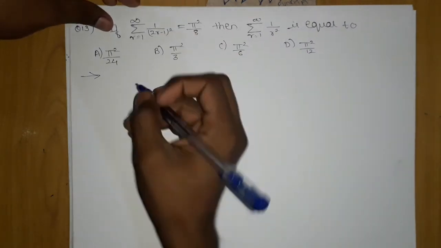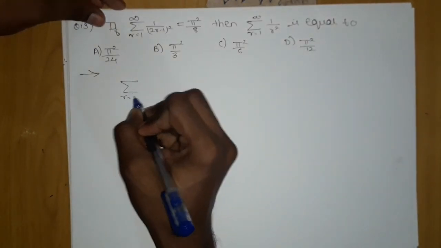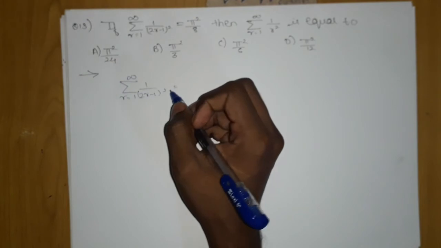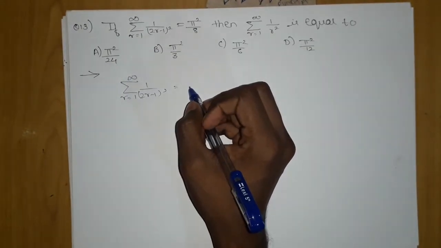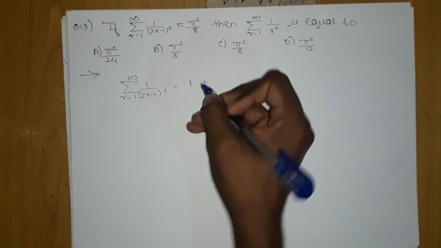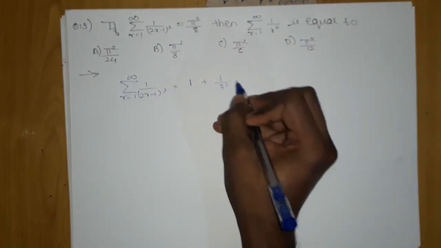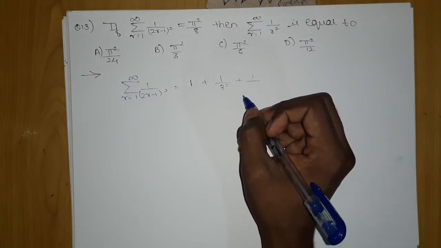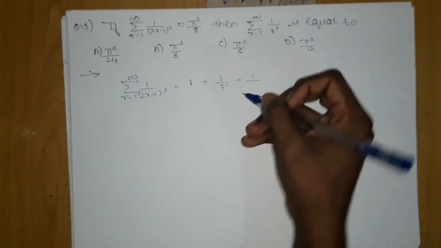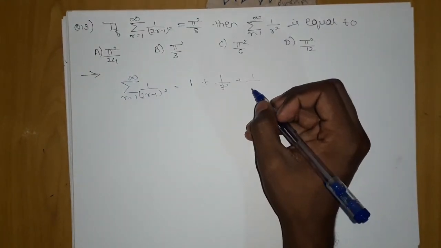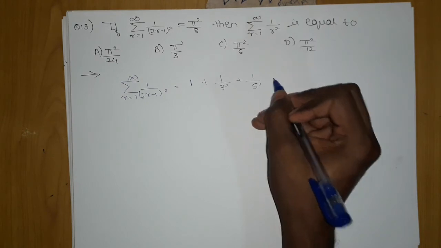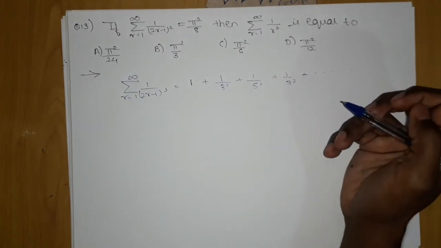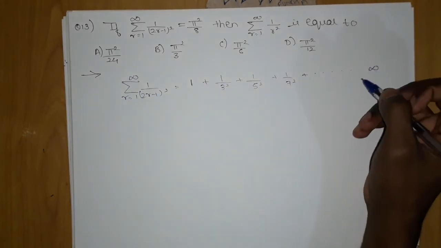Okay, now let's open this thing. As I told, just analyze the summation. What does it give, 1 upon (2r minus 1) the whole square. At r is equal to 1, it is nothing but 1. At r is equal to 2 it is 3 square. Further on, at r is equal to 3 it is nothing but 5 square, and at r is equal to 4 it is 7 square. So we got an idea that it will be like that, till infinity. So it is a sum of infinite terms.